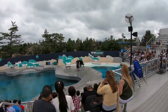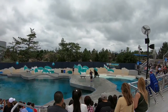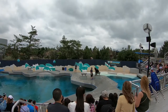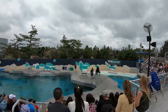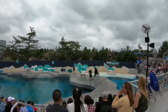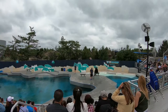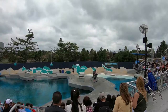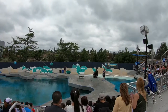Bruiser's been eyeing that fish this entire time — I think he may decide to help himself. Andrew says he trusts him. In fact, Andrew can put a fish in Bruiser's mouth and he won't eat it. Andrew can put a fish in Bruiser's mouth, completely turn his back, and when he turns back around, that same fish will still be in his mouth. And that is what we call trust.